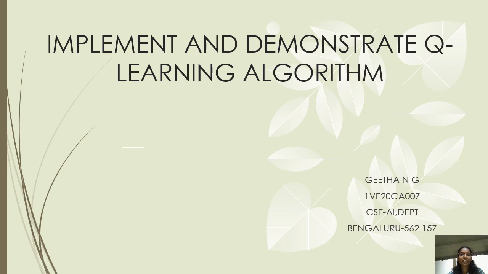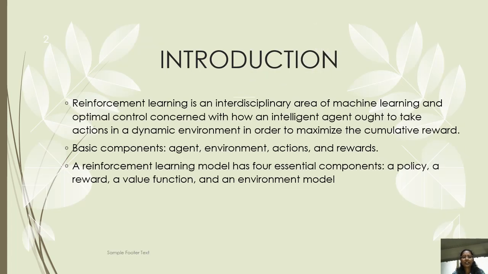Now we are going to learn about the topic: implement and demonstrate the Q-learning algorithm in machine learning. First, introduction. Reinforcement learning is an interdisciplinary area of machine learning and optimal control concerned with how an intelligent agent takes actions in a dynamic environment in order to maximize the cumulative reward.